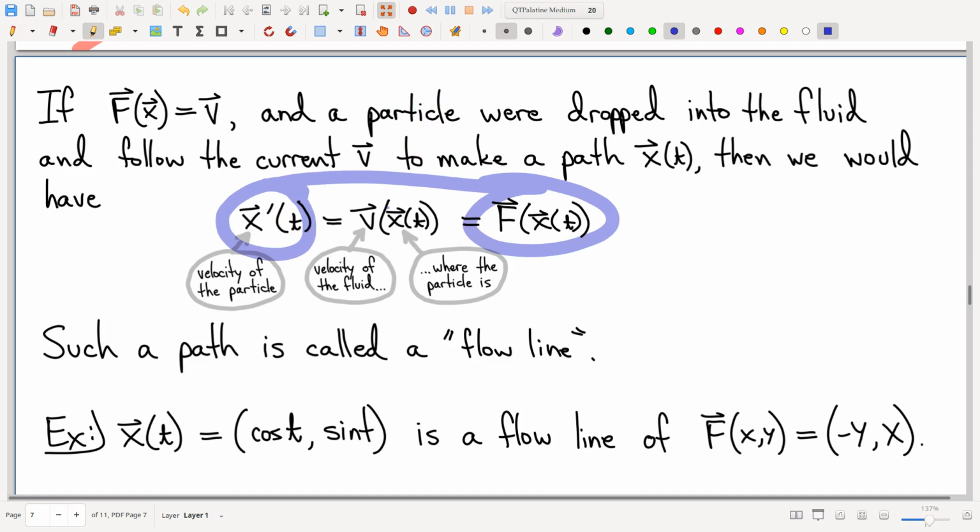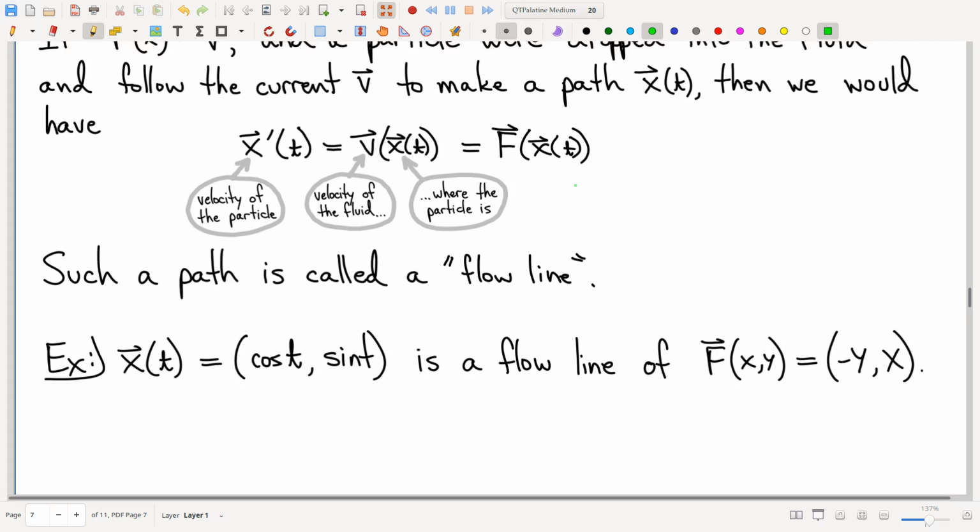Y'all have probably seen single differential equations in Calc 2 class, something like that, right? So this is a system of differential equations because we have a vector of coordinates. We're taking the derivative of both of them, and both of those derivatives have to equal the field vector that you get at the given point, right? So this is actually a system of differential equations, and these can be solved. How to solve those kinds of differential equations is one of the things that y'all will see in Math 353. But it's not part of this course, so I'm not going to show you how to solve those equations.